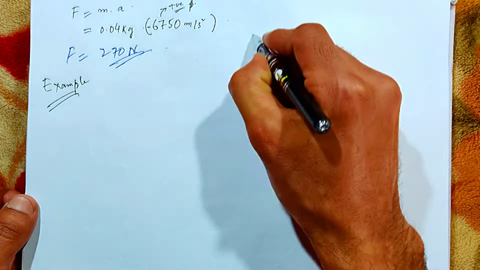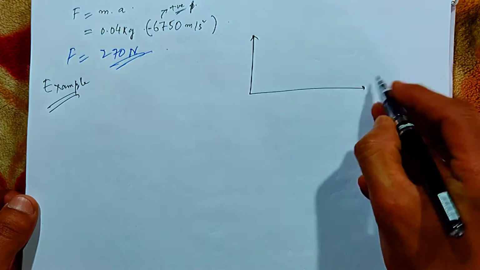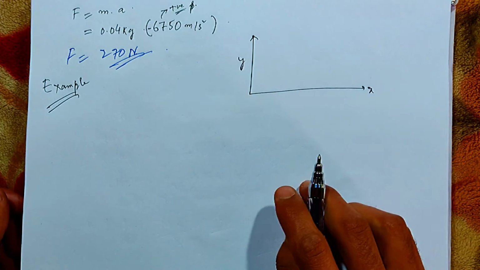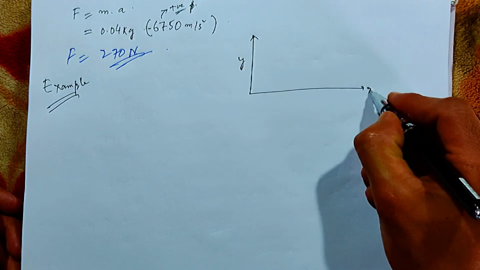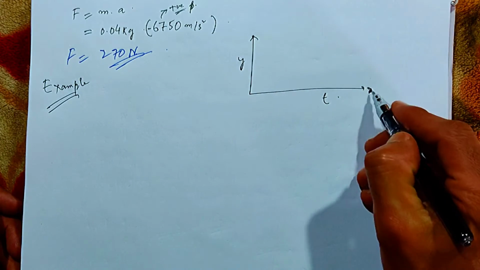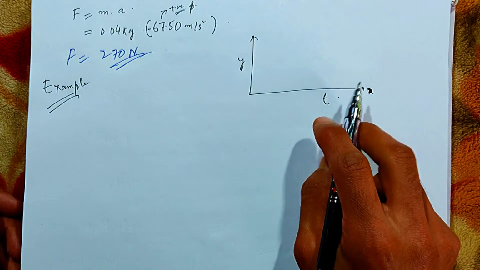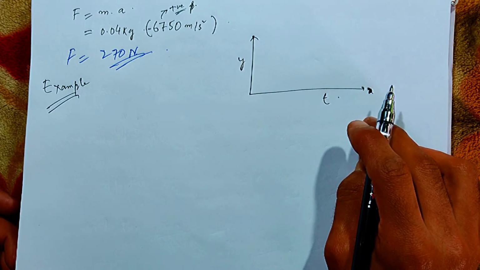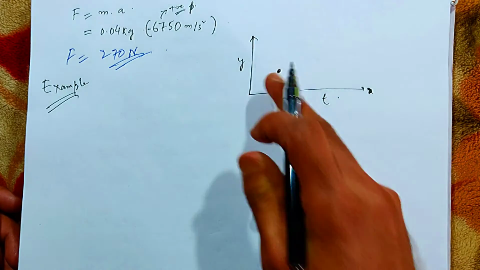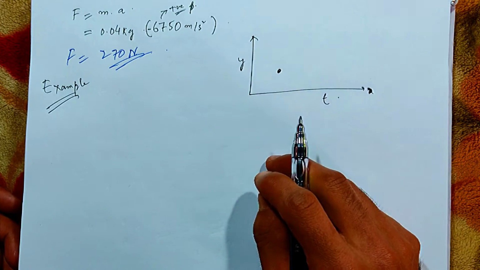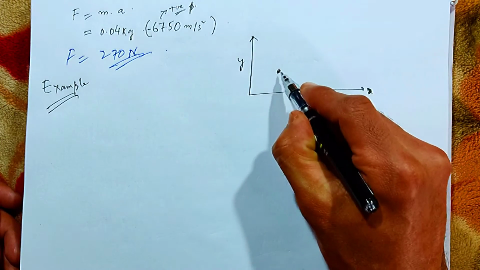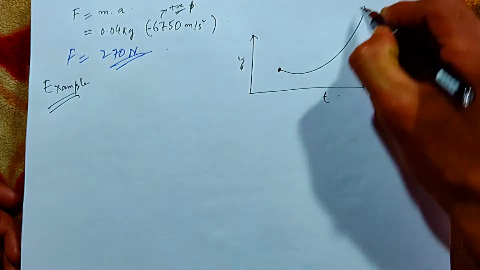Suppose a particle is moving. This is x direction, this is y direction. And suppose that this is in the time t. This is not the x direction, this is the time axis. In the time t, we are having a particle, but this particle is moving in the y direction and in the time ultimately, because everything runs in time, and it follows a path like this.